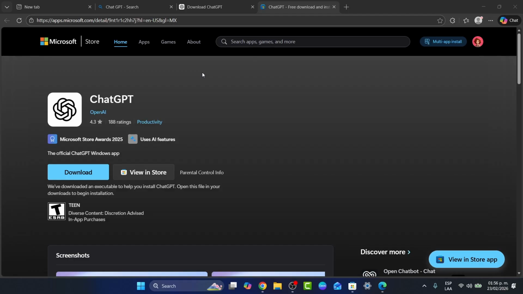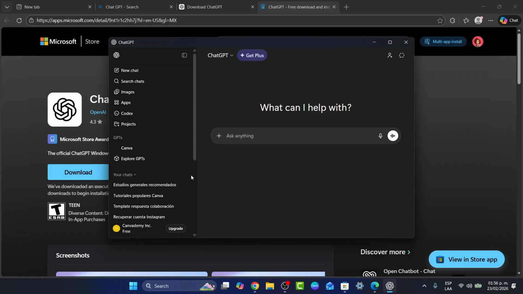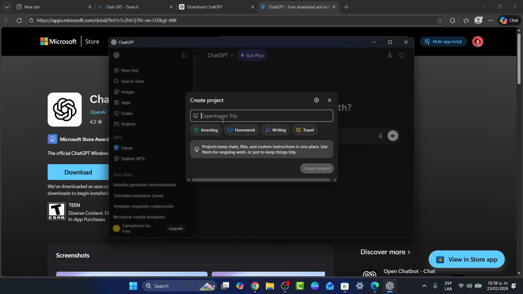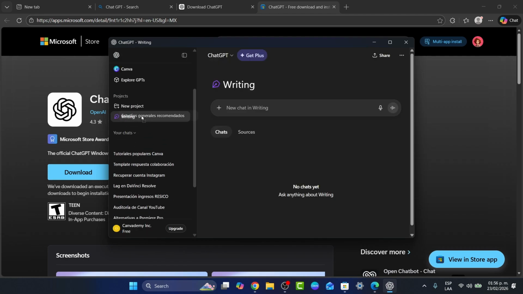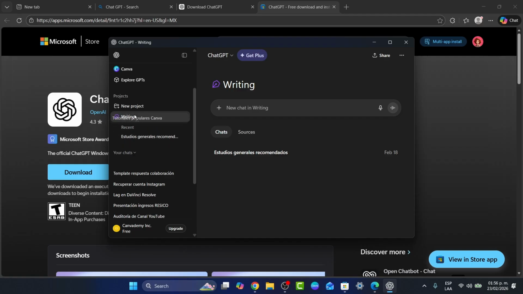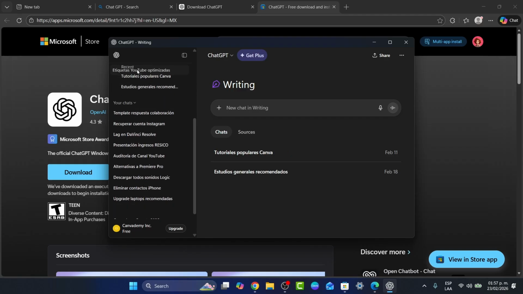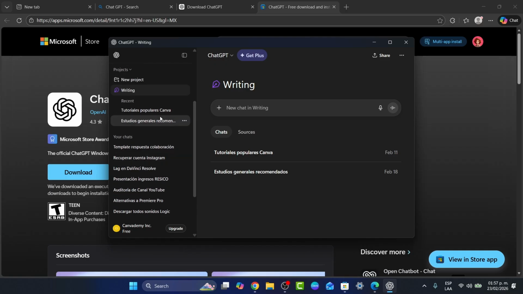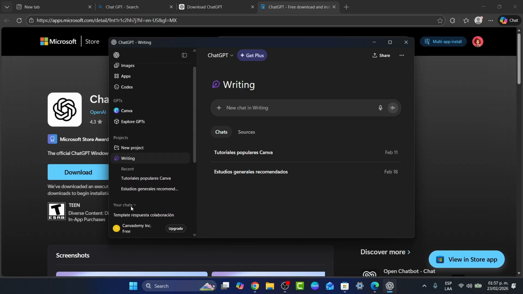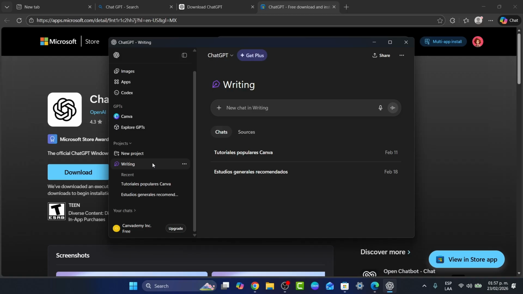Inside the desktop application, you can now link folders from your PC. This allows the AI to reference your local files without having to upload them every single time, which in my case, for example, appears as projects. For example, here I go for the option that says writing. All of my projects that come from writing could appear directly inside here, and I just drag and drop all of these elements. Just like that, these elements will appear directly in my folders. And this is actually how we can organize all our chats.